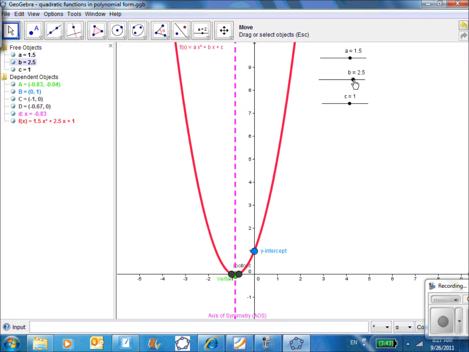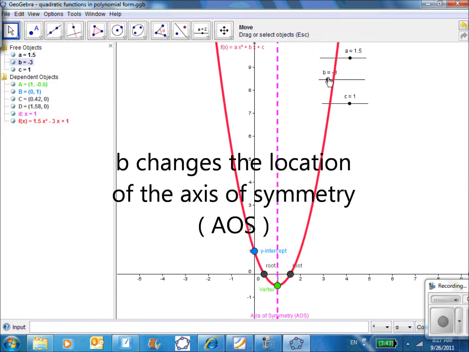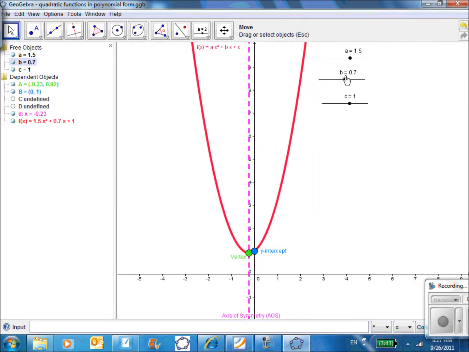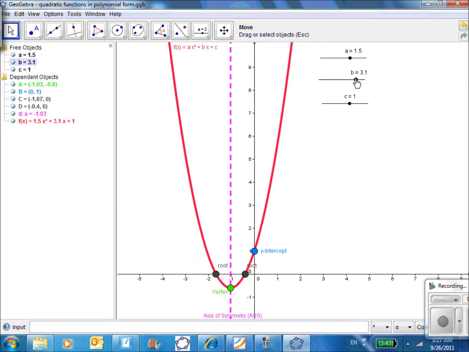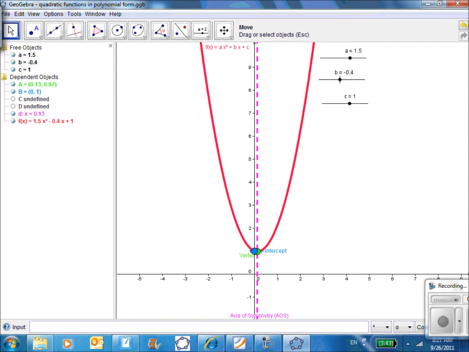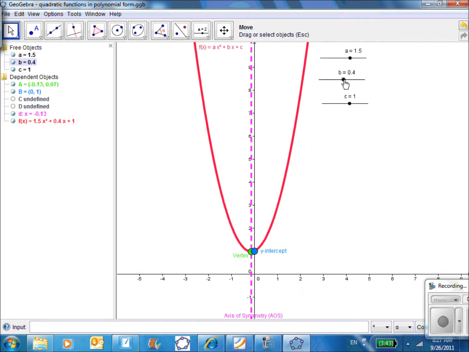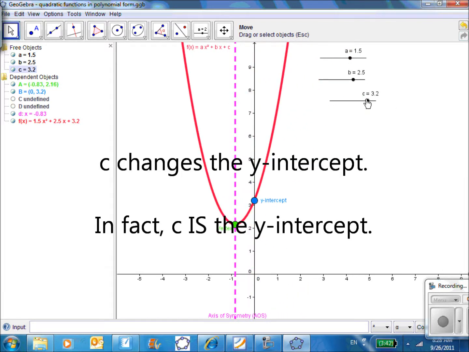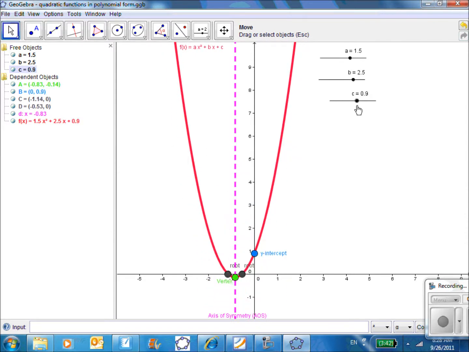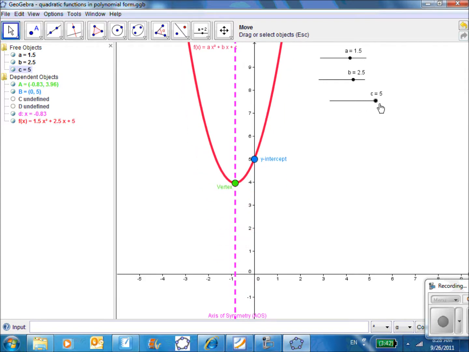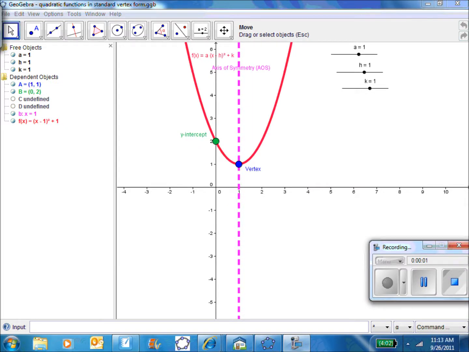So let's get back to what I want to be. So just, wait, it's moving it around the x function. Yeah. It's moving it around the y-intercept. Does it change the y-intercept? No. Change the vertex, right? Yeah. So the coefficient of x does affect the vertex. Just changes the y-intercept. Right. So C is the y value of the y-intercept. Yeah. Oh, okay. We're going to have to splice this all.